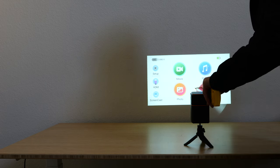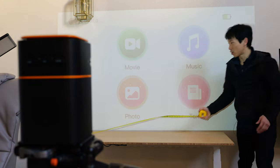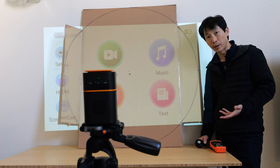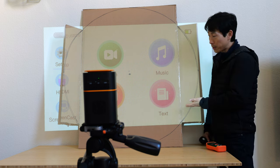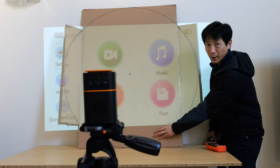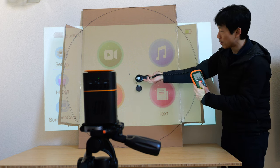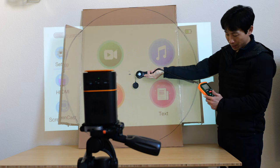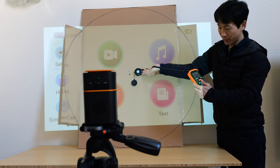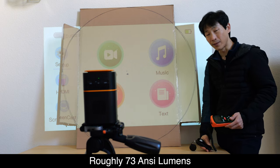Distance from the front of the projector to the wall is 24 inches, and it projects about 23 inches. A hundred inches away, this is around 101 inches. Whenever you see reviews on projectors, they usually dim the light a lot and adjust camera settings to make it look brighter. So instead, I have a brightness meter and a one-meter-squared circle projected to cover the entire area. Right outside I'm reading 74 lux. In the center where all the bright light is, it reads about 77 lux; on the red area it's 34; at the edge, about 71 — so roughly 75 lux. Since it's one meter squared, I can convert lux directly to lumens: you're getting 75 lumens of brightness.